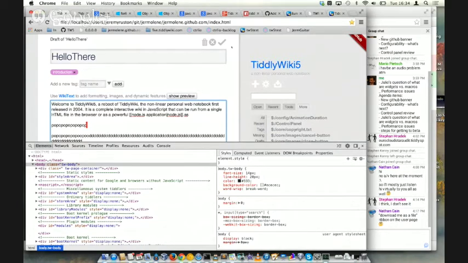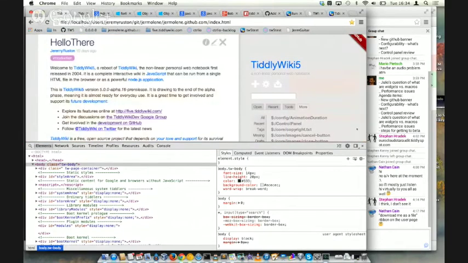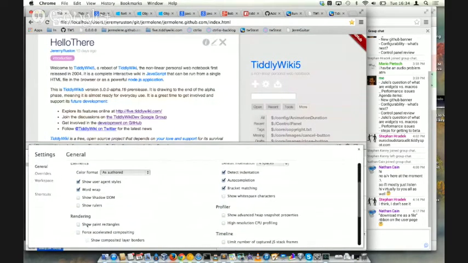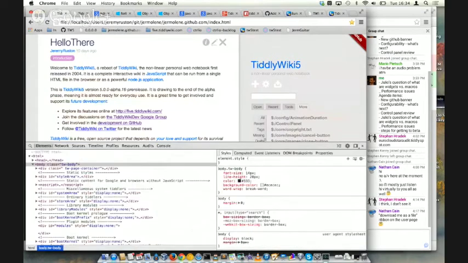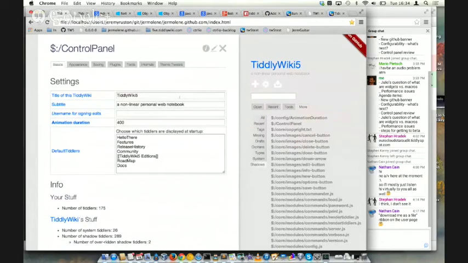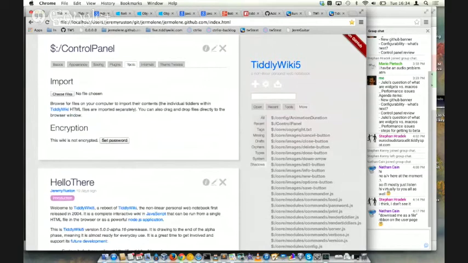Oh, there was one other minor thing. Oh, turn this setting off. One other minor thing. I think it was Stephan's suggestion. I've added TiddlySpot to the control panel, but in the following way, by moving encryption from its own tab into the tools tab, which roughly makes sense, I think.